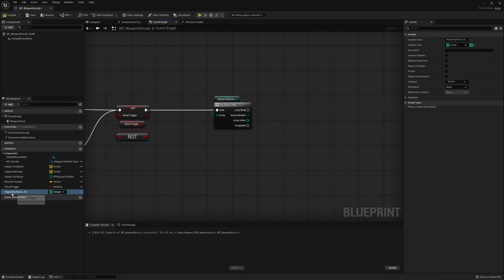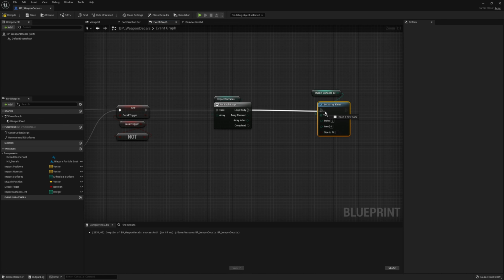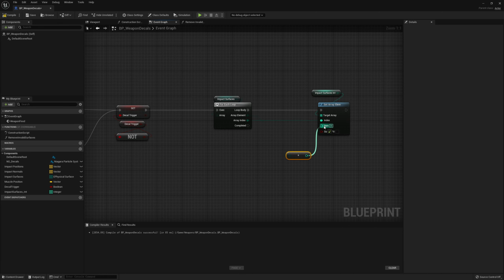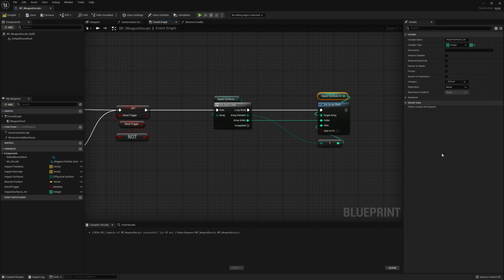And then we can drag that in over here, and we can set an array element. Hook it up to the loop body. Make sure you plug the array index into the index, and then for the array element you can't directly drop it onto the item, but if you drag over here and look for toInteger, then you can convert a byte to an integer. So select the top one, and then we can simply plug it into the item, and we need to make sure that we set it size to fit, and then that should be good to go.